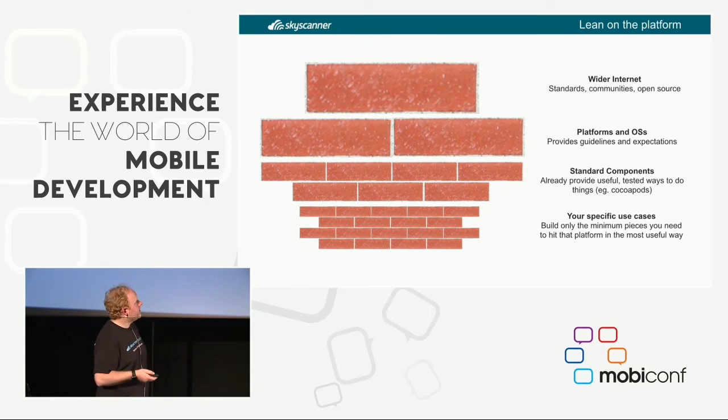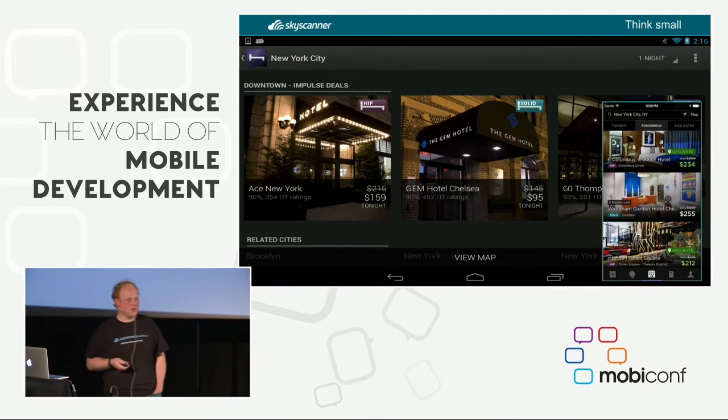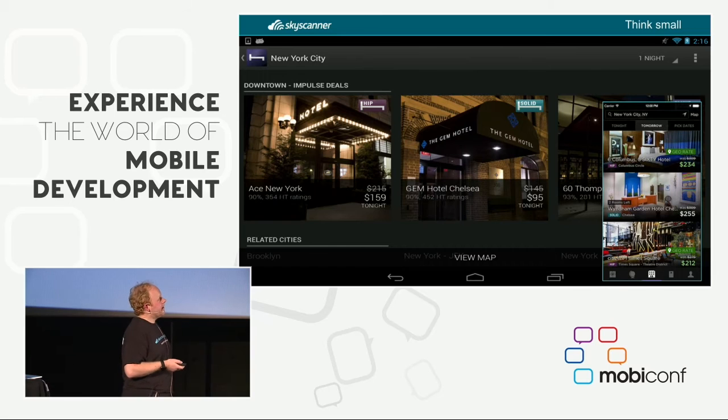Keep that in mind. Hotel Tonight is one of my favorite examples, and I get in trouble for using this. They're one of our rivals, but I get in trouble for using this because it's a really good mobile-only product in the market. They started with a business case, going back a few slides, to the contexts people are going to need a hotel and what devices they're going to book it with. So they defined that hotel users, from their research, to a large degree, I think they said it was about 50% of hotel bookers, wanted a hotel in a location that they already exist on the day they need it.